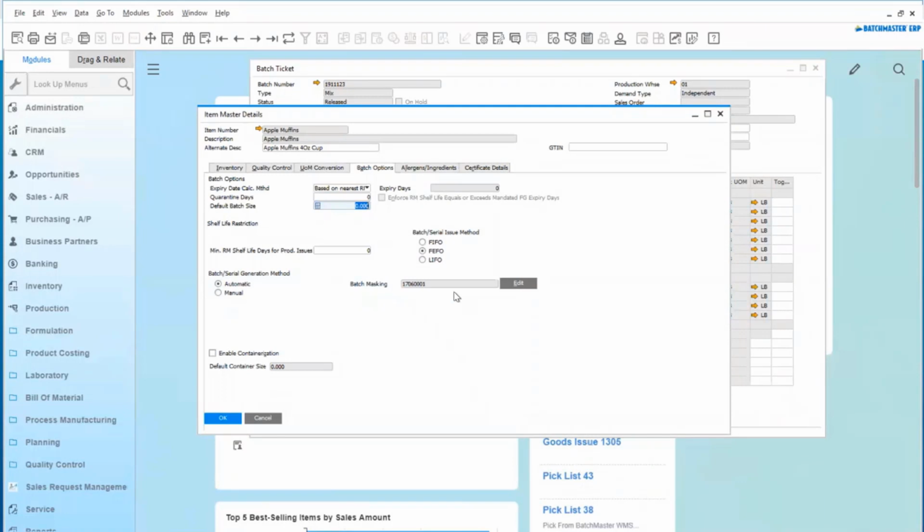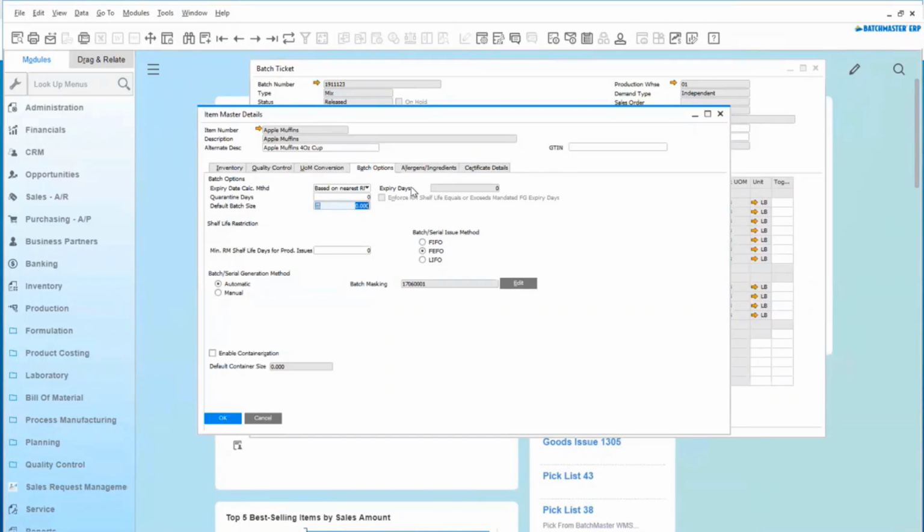So you can also set up, particularly for finished goods, the expiration date calculation based on the expiration of its nearest raw material component. So if this finished good is made with a raw material lot that's about to expire, the finished goods expiration date will also be closer. So if you make it with raw materials that have expiration dates that are far out, the finished good will also have that. Or you can just use a standard expiration date or manually enter your own as required.